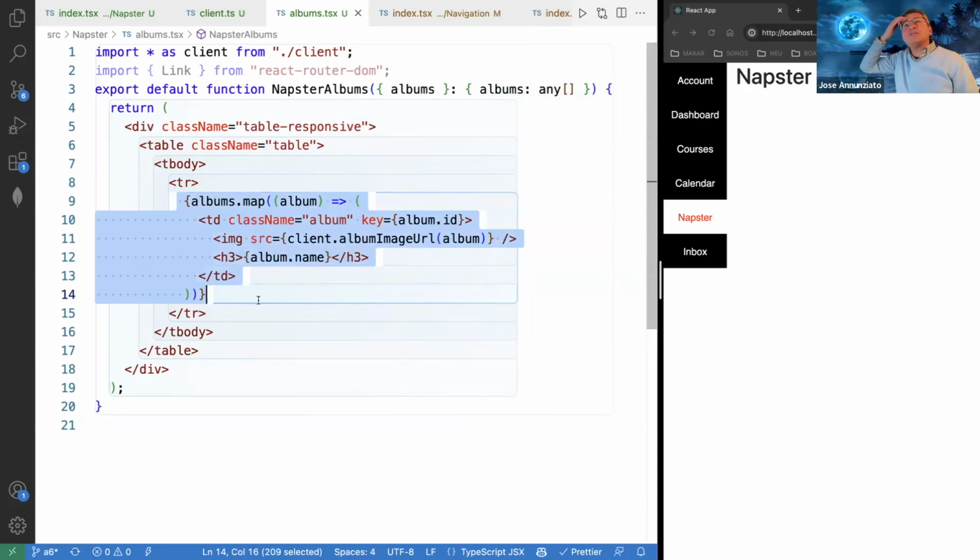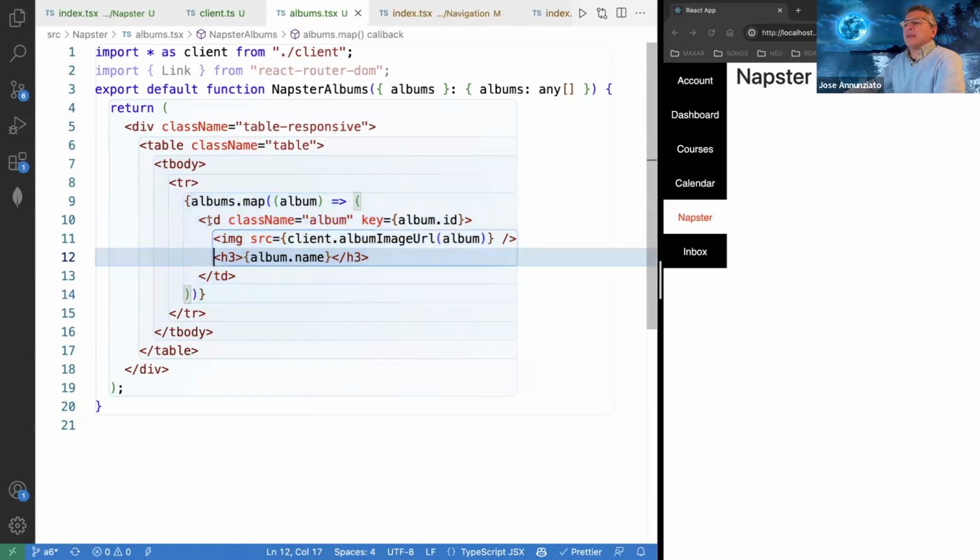So my idea was that we could render maybe the albums in one row, the playlists in another row, then the artists in another row, and then the tracks in another row. Very much like Netflix. You go to Netflix, you get these rows, and each row is like a different category. So that's what I was going for.